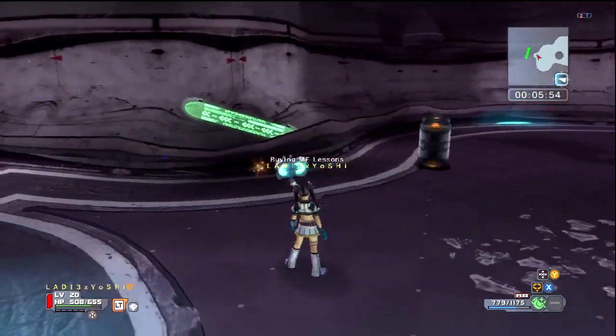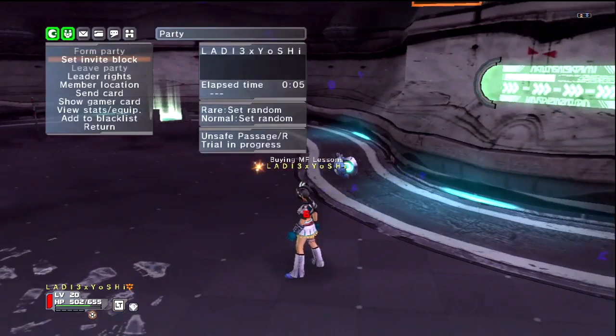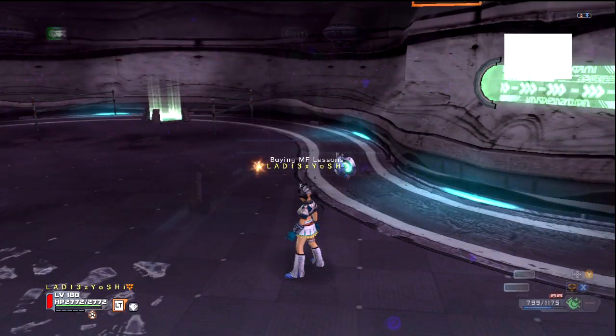This is what you do once you complete all 3 spawns. You do not go further. You do not advance on. Where I'm at is about as far as you should go, and just abandon the mission. It's that simple.